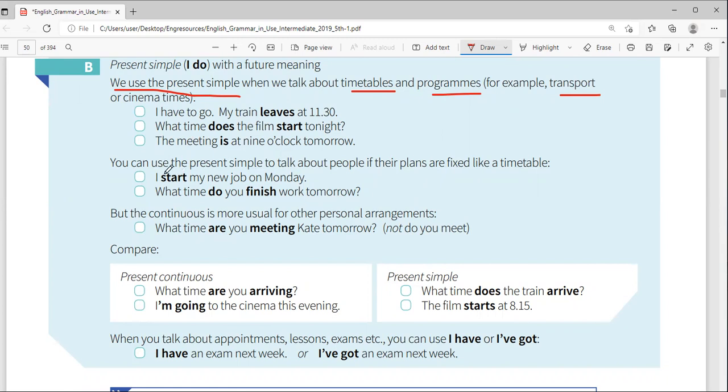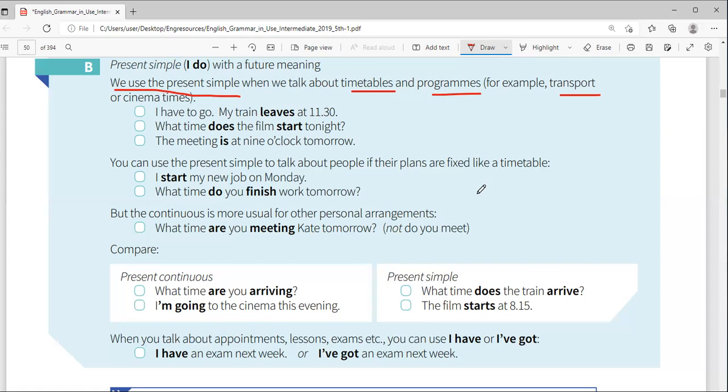You can use the present simple to talk about people if their plans are fixed like a timetable. You know, there are people who operate like timetables. You know, Mohammed wakes up at 6 and then goes to work at 7:30. In the evening, he always arrives. But of course, you know that sometimes he delays somewhere, he meets some friends somewhere. So it's not really fixed like a timetable. But if there are people who operate like that, like the secretary opens the gate at 2 o'clock and closes at 6, if it follows that strict rule like a timetable, then we can qualify that. But in most cases, people are not fixed like timetables, really.